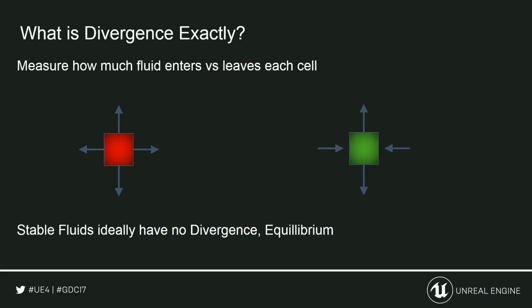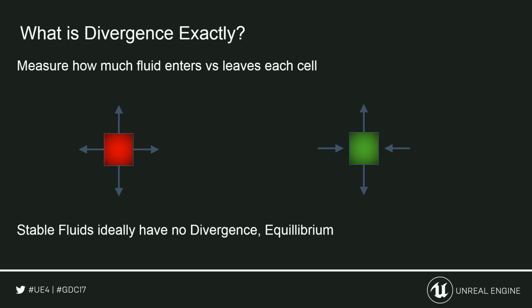And so how do we measure divergence? What does that mean? It's basically just the measure of how much fluid enters versus leaves each cell. So the cell on the left, say we have a pixel, and the neighbors all say that fluid is leaving that cell. It's going up, it's going down, it's going left, it's going right. Now the question is, where does the flow come to replenish that lost fluid? And the answer is nowhere. So it ends up creating some pretty bad artifacts.